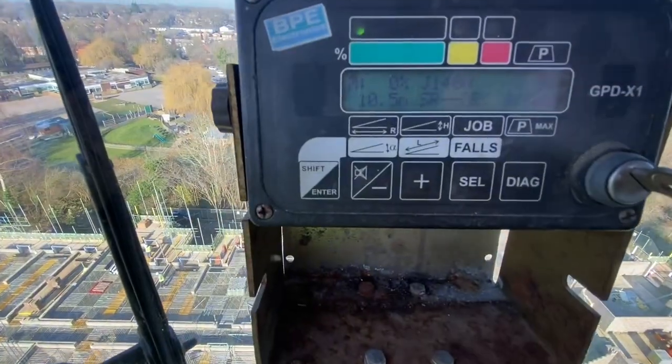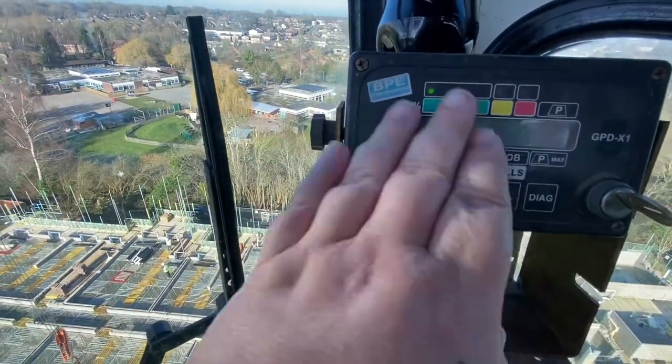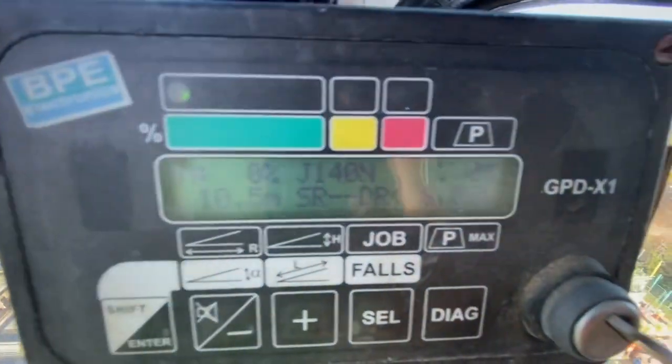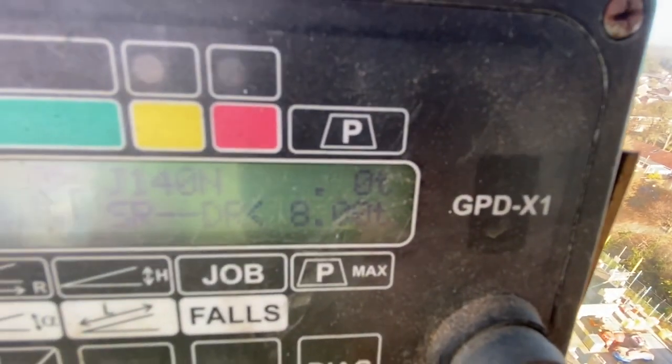And that's really about it. It's got the model of the crane, and none of these buttons you don't want to touch, but you just need to know your weight most of the time. So obviously when I pick things up, that'll change. You can just see that there, 8 ton. The actual weight's at the top, so zero.